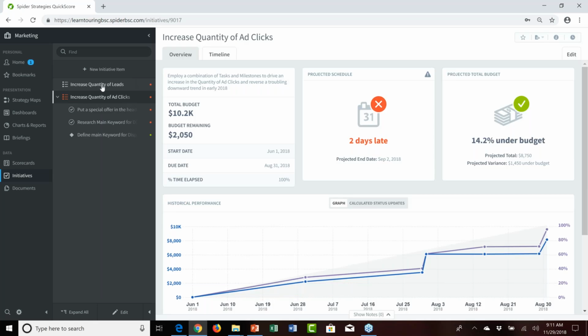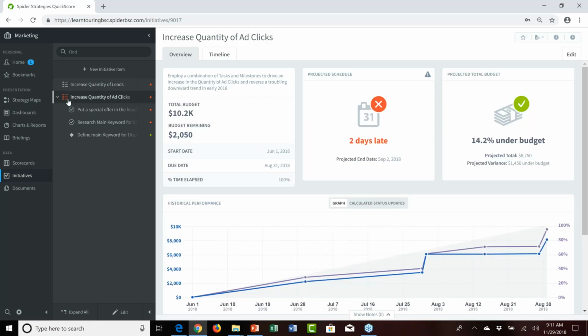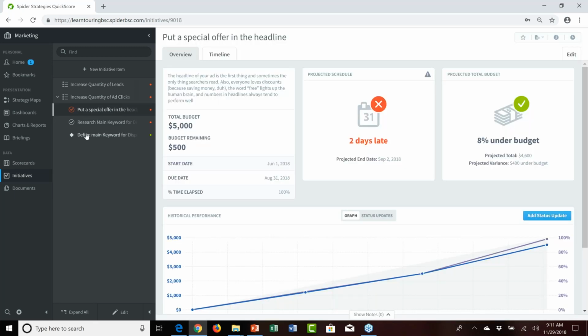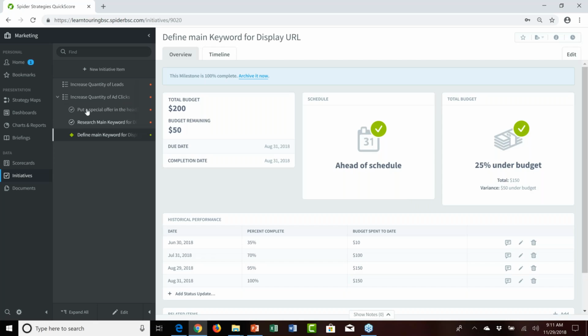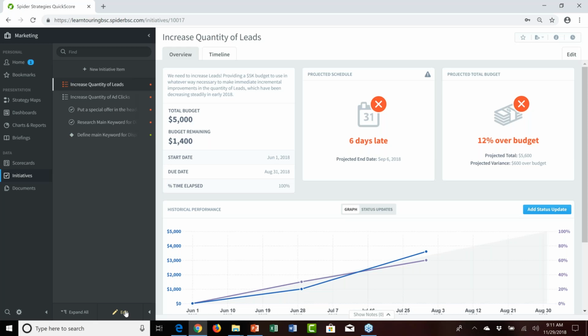And you'll see just right up front that these two initiatives are a little different from each other. The first one is a pretty simple initiative without any underlying tasks or milestones, while the second one, to increase quantity of ad clicks, is a little more complex. It has an initiative, and this is where I should touch on the icons or the graphics associated with initiatives, tasks, and milestones. An initiative will be visually indicated as basically a bulleted list icon is what I like to call it. A task will be represented by a check within a circle, and a milestone is visually represented as a diamond. So let's take a look at the nature of these initiatives that we created, again, back at the end of May of 2018.